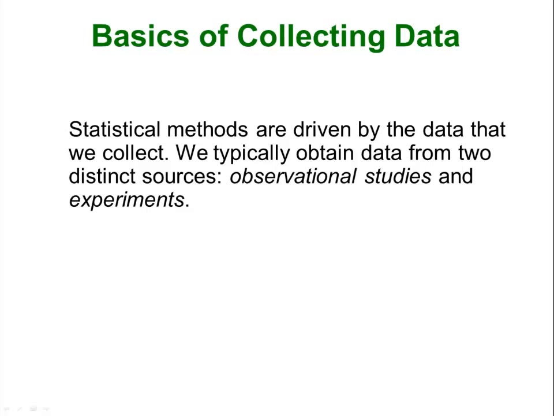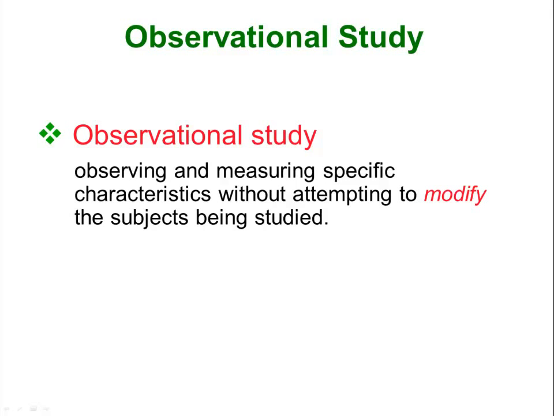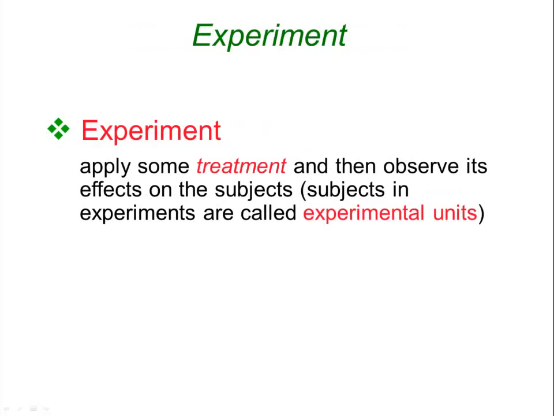Typically we only have two types of studies: observational studies and experiments. An observational study is where we are basically just watching things happen and we have no control over modifying the path that things take. Whereas an experiment is where we have some sort of treatment effect that we give to one set of subjects — normally human beings — and see if it causes a different trajectory. For example, give one set of patients a placebo and give the other set an actual drug and see if one has an effect on how quickly they recover.